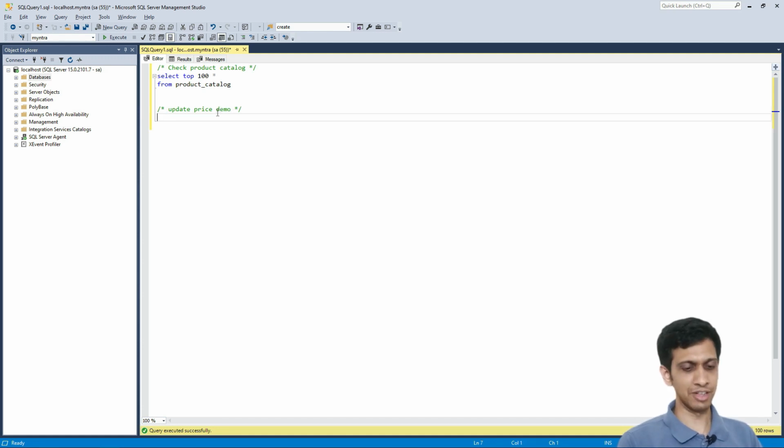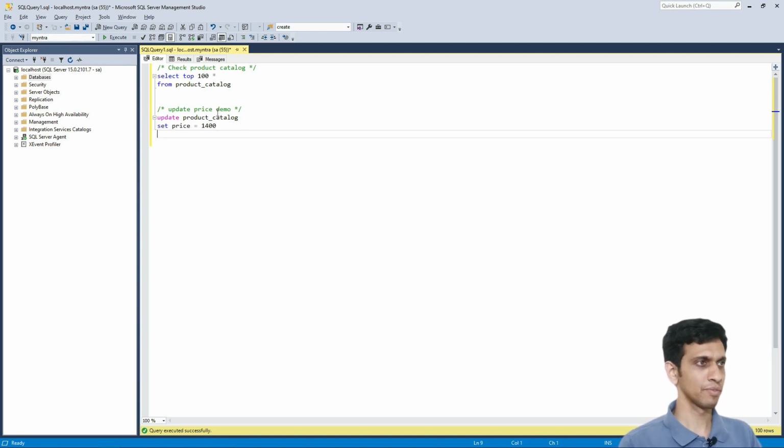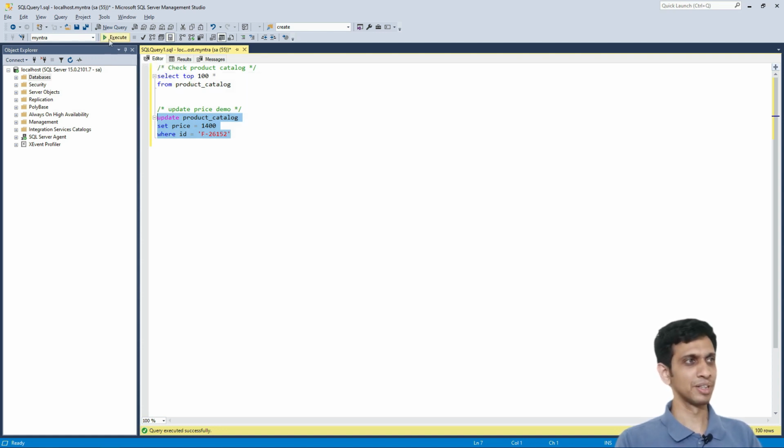So let's say when your team updates prices internally, a SQL query like this: update product catalog set price equal to, let's say we want to set it to 1400, where product ID is this one. When this price is updated, the backend ERP automatically fires this query. One row got affected, so the price of this product automatically changed.